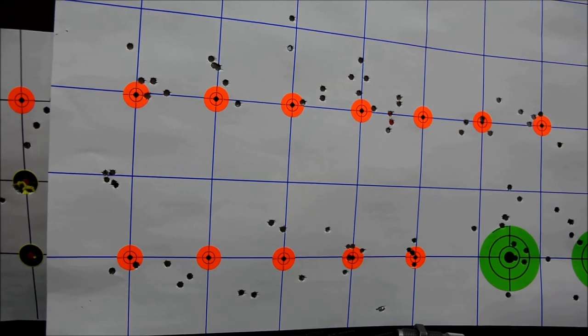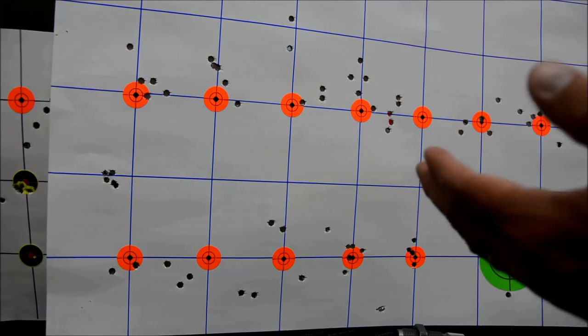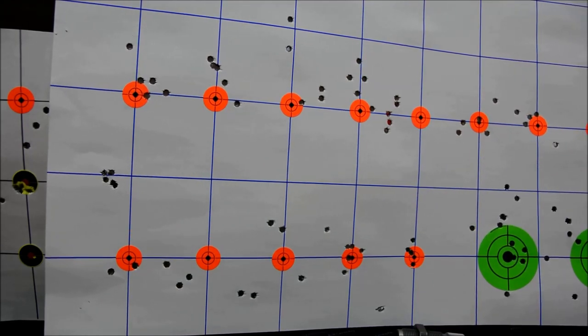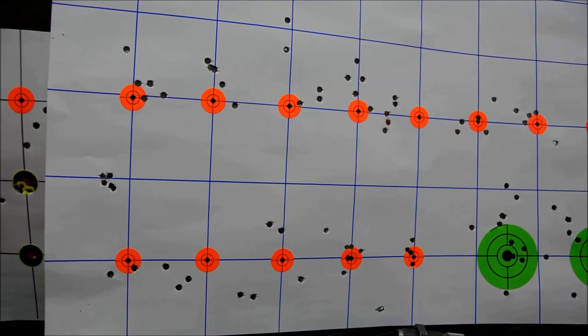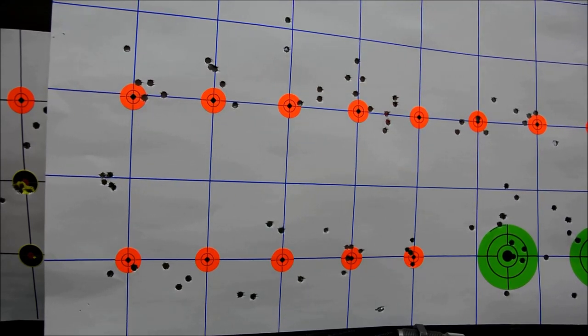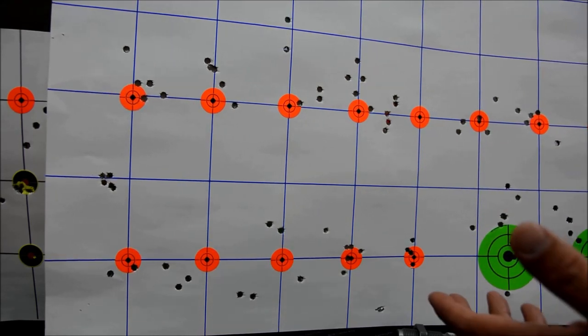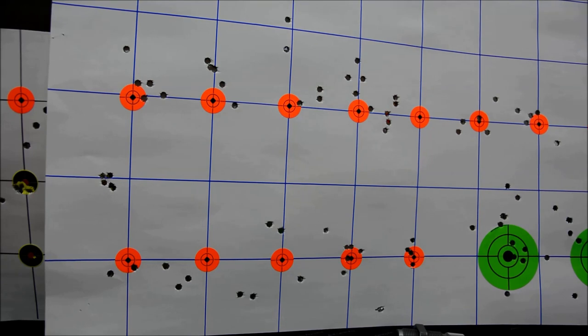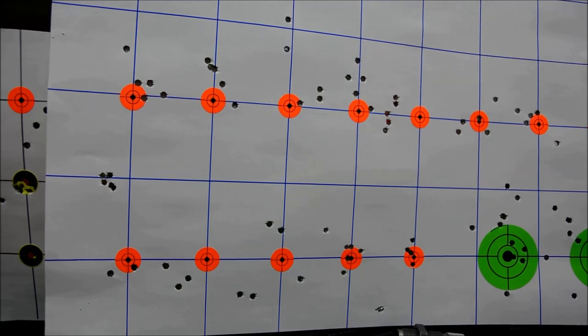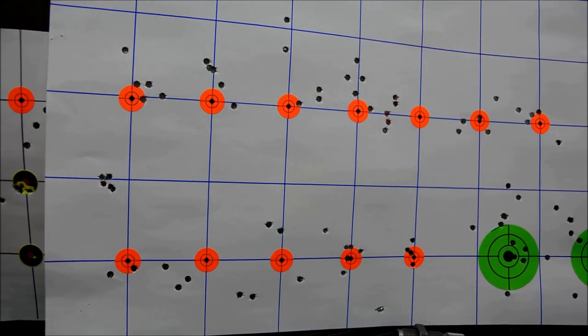I shouldn't have to. They offered, and it's kind of them to offer, hey, if you don't like your accuracy, send it back to us and we'll give you a new one. Shouldn't have to do that, right? Fundamentally, that shouldn't even be offered on a brand new barrel, to be honest, as in, hey, you might have a problem, and if you do, we'll give you a new one. You don't see that from White Oak Armament. You don't see that from Wilson Combat, because they know their product is high quality. So yeah, I just tried something I probably shouldn't have, and I wasted time and money. But lessons learned, and we move on.